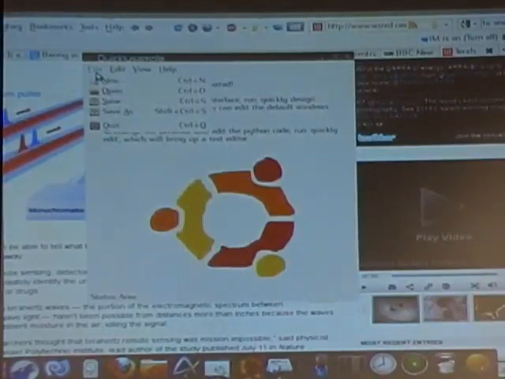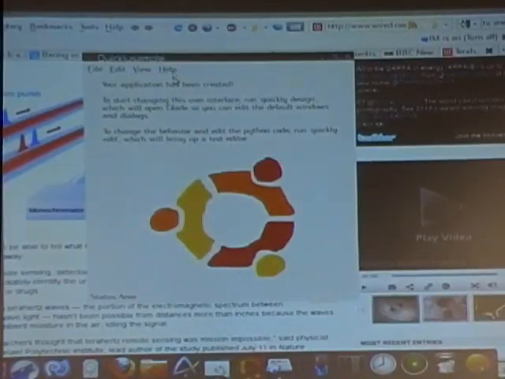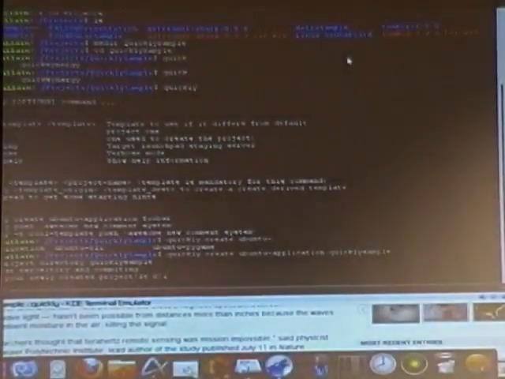Nice. Yeah, well, basically what Quickly sets up is a file menu. It sets up minimize, maximize, and close. It gives you that text box. It gives you that image, but it'll allow you relatively easily using Glade to change that stuff. Because you can use this as your main window and change it into whatever you want pretty easily and quickly.